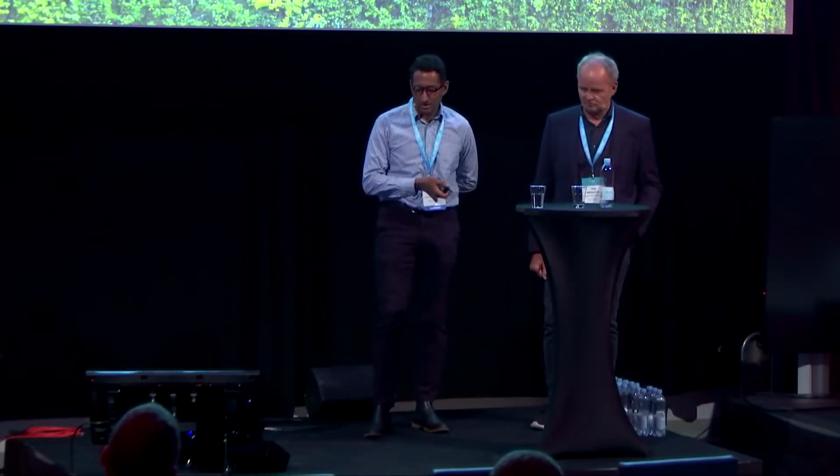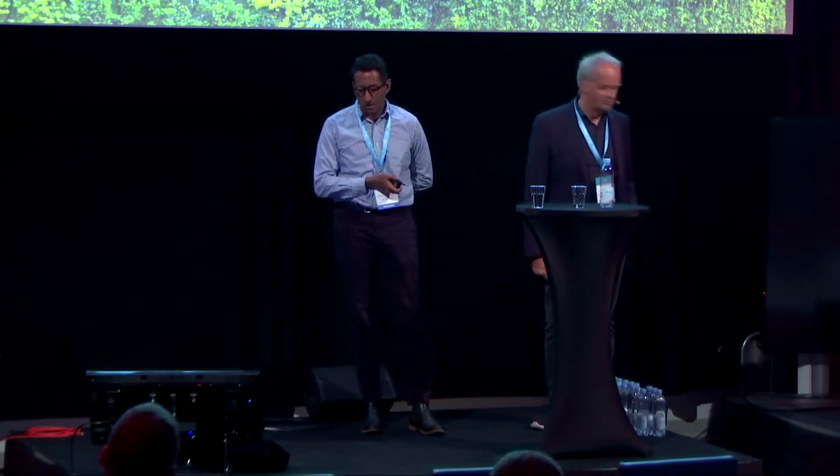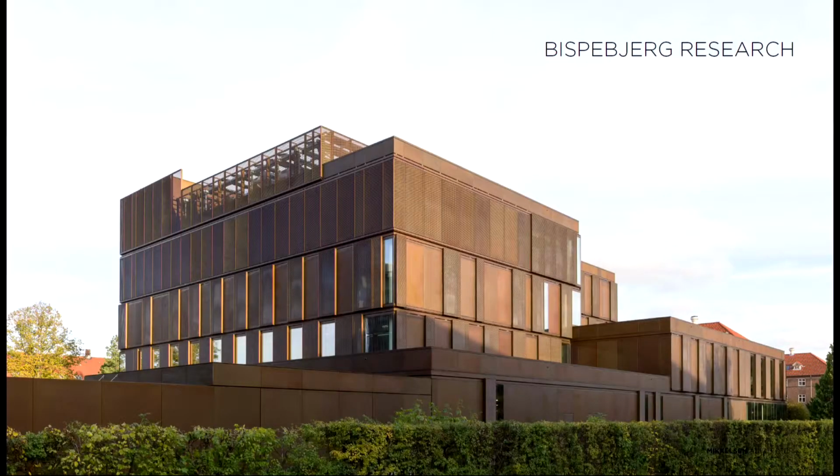The Bispebjerg research building combines two programmatic functions, laboratory and logistics, which is very industrial and quite pragmatic. But the architectural cue really comes from its ability to sit within its context sensitively. That's done primarily by looking at the materiality of the facade and the listed buildings it sits next to. We have an anodized aluminium facade, but the treatment of it is dipped in wax. That adds a patina to the facade, which mimics the variation you get in the bricks of the neighboring buildings.